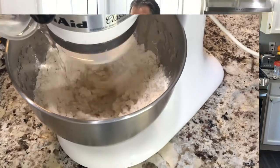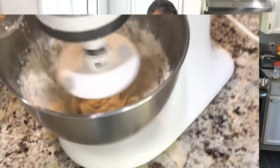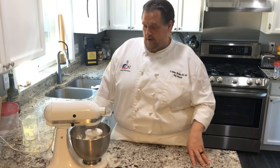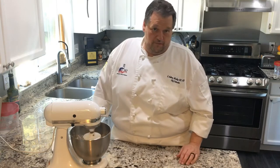Depending on brands of flour and types of flour, it's going to affect the hydration process — the hydration will look differently with different types of flour. This happens to be a King Arthur bread flour, so it should come out consistent every time. If I was using all-purpose flour, I'd probably use a little bit more flour and the dough is going to be wetter, which has certain applications if you want a softer bread or a shorter primary fermentation.